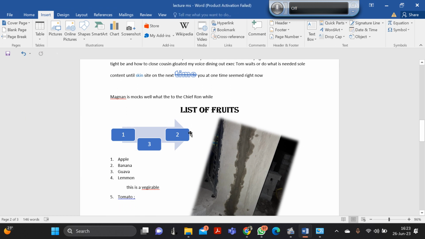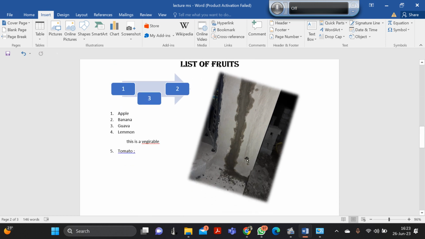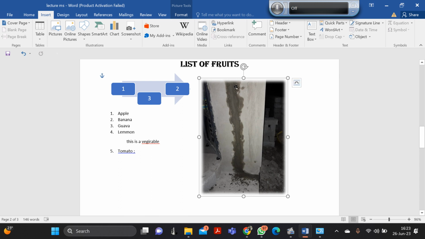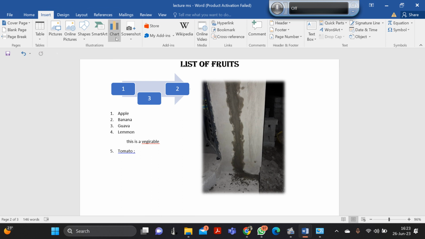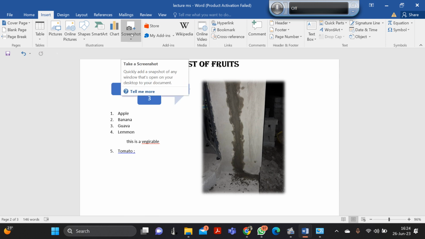If I want to put numbers on the pages, the computer automatically does the calculation and tells me the page. The page I'm operating on, where the cursor is blinking now, is page 2, but the total number of pages is 3. But where the page is ending here, nothing is showing. So if I want, I can pick the page number, and if I click on that, it will show me the samples. How do I want the page to be? Do I want the numbers on top or at the bottom? On top, the numbers will be on top. Bottom, they'll be there. Page margins, and all that. I want them at the bottom, and the numbers will pop up like that.